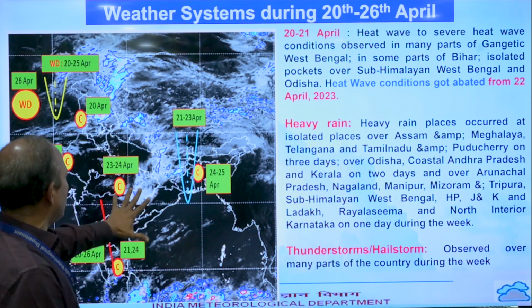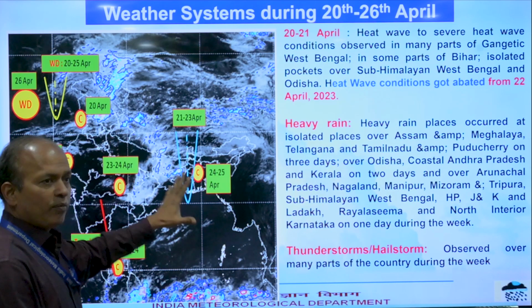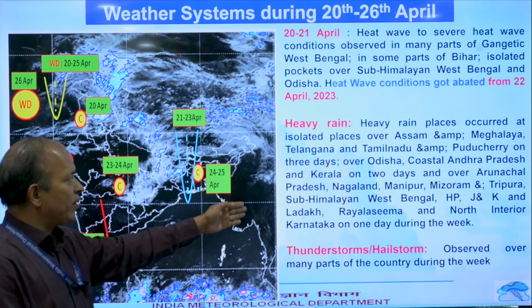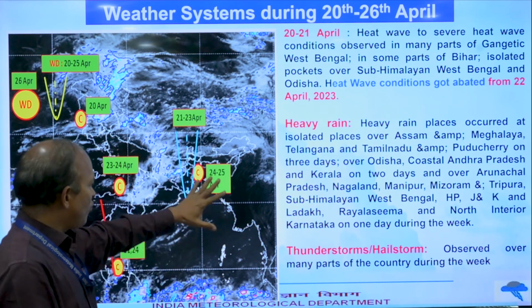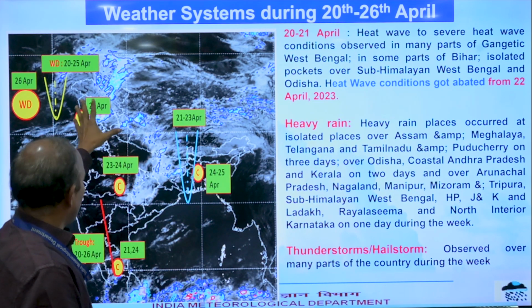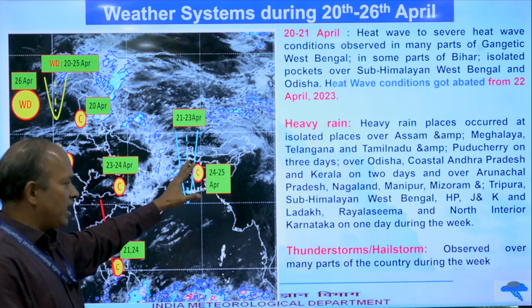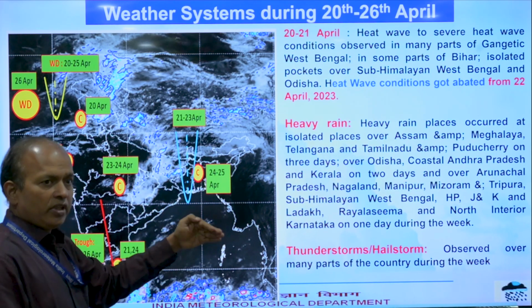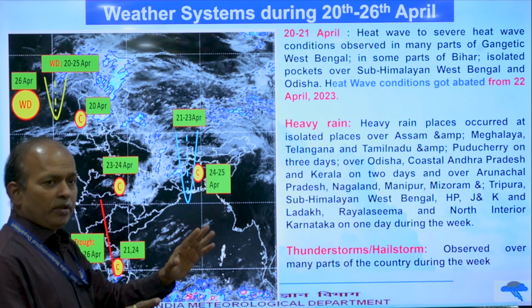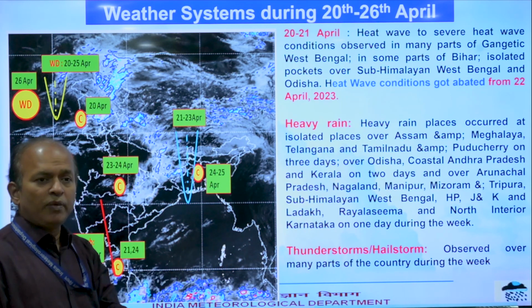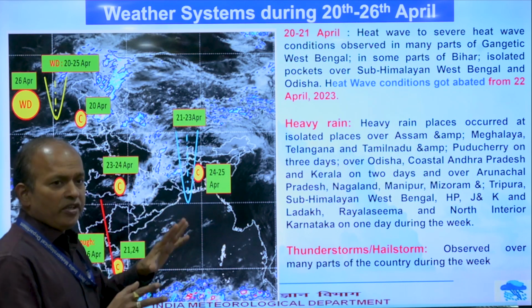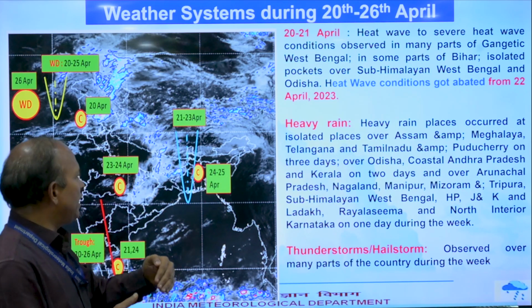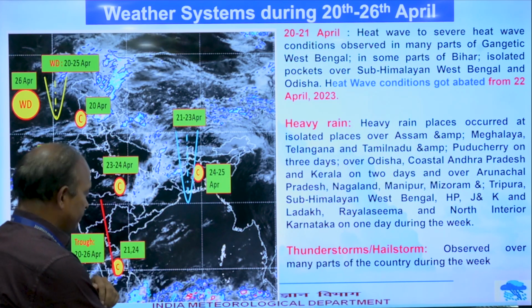As you see, there are a lot of synoptic systems. So that gave wide rainfall, heavy rainfall over different parts of the country. We will discuss all this. Most of the rainfall occurred over northern India, central India, eastern India, and south peninsular India during different days. This is basically due to thunderstorm and hailstorm, and many parts also got thunderstorm and hailstorm. So these are the major weather conditions that were prevailing during the last week.